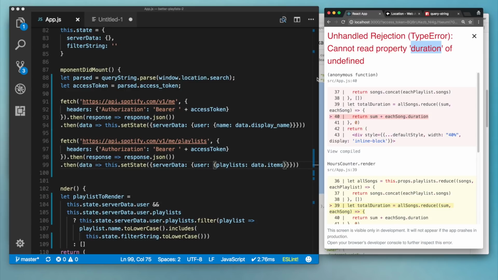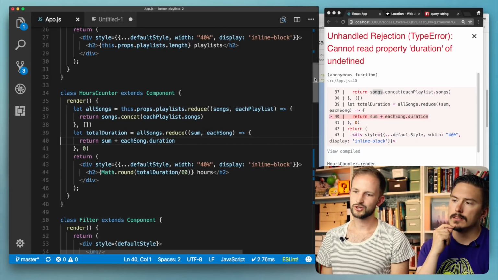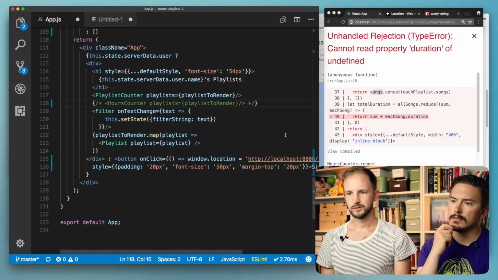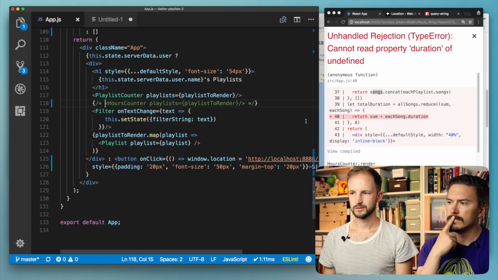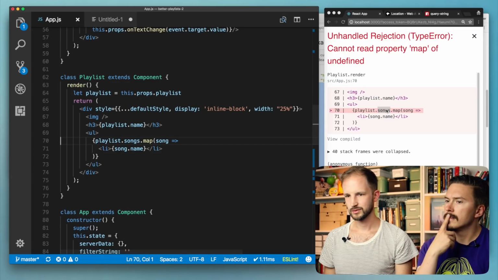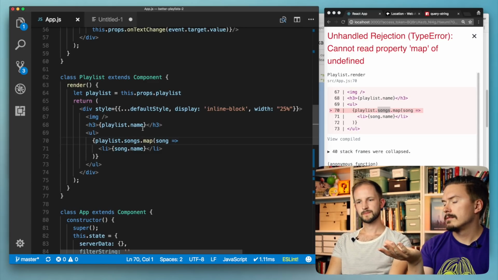It can't read duration because we don't have duration in. Oh, now it starts with the songs, but we don't have any songs because they are not called songs. So we just handle this. Should we just skip the hours counter for a while? We can disable that for a while, yeah. Can I just comment it out? I think it will work. We'll get to it. But then it tries with a map. Yeah, because the playlists expects it. You know what? Let's just create some mock songs for now. I think it's better.